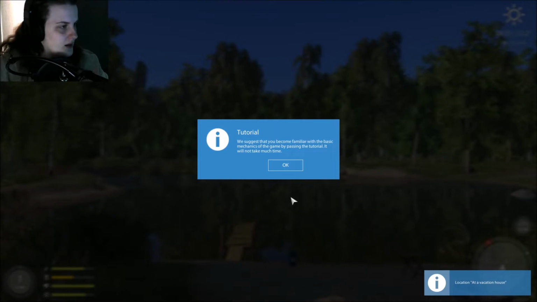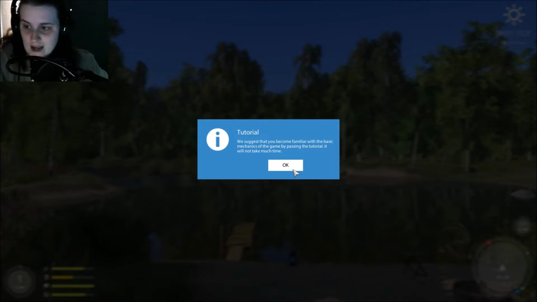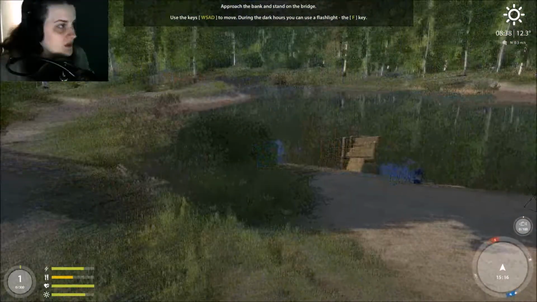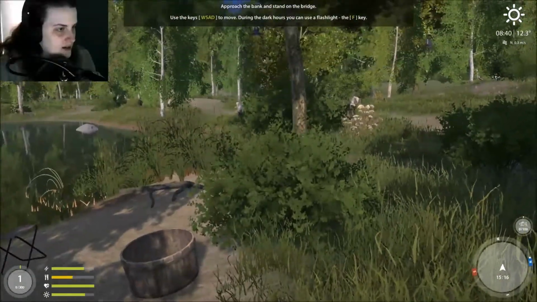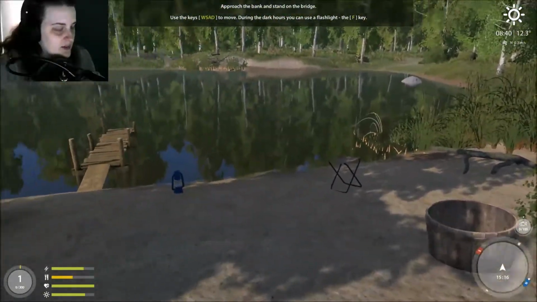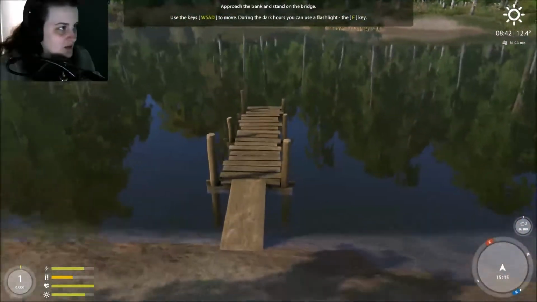Okay. We suggest that you become familiar with the basic mechanics of the game by passing the tutorial. It will not take much time. Okay, WASD to move. Do I gotta? I'm scared. There's gonna be a bear. This is not fun. Can I get attacked by a bear? Is that really a thing?